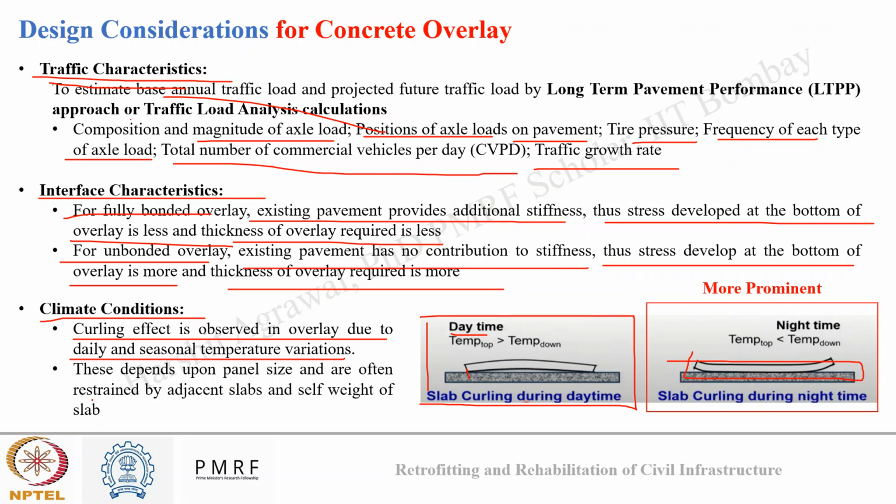The amount and the severity of this curling generally depends upon the panel size and is often restrained by adjacent slabs and the subgrade. So if we reduce the panel size, the amount of curling will also reduce. Between daytime and nighttime curling, the nighttime curling is more prominent and more severe for us while designing.